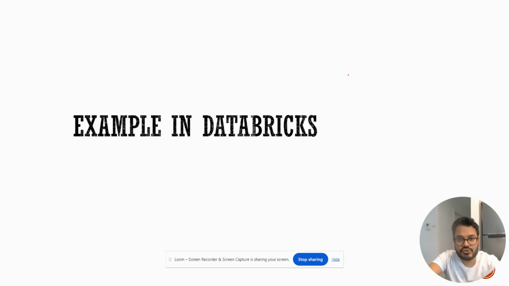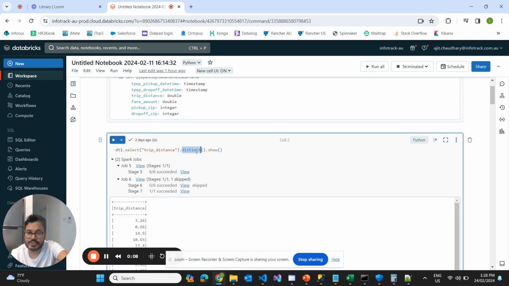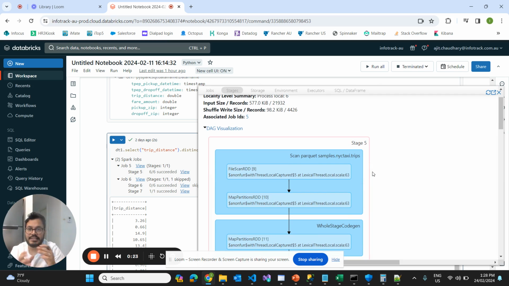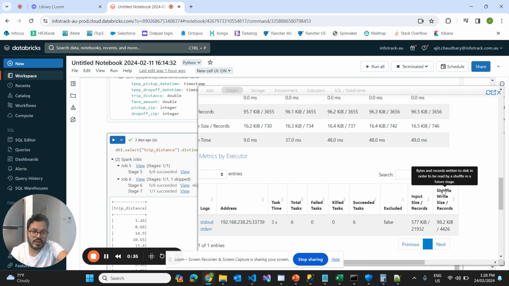Let's jump into the Databricks notebook. Let's say I am reading this table and storing it in a data frame, and then I am doing our distinct operation here. Once we do the distinct operation, multiple stages are created. We can see here that two stages are created. If we go to the first stage, the distinct candies are assigned and distributed among your executors, and all this information is stored in your shuffle write.